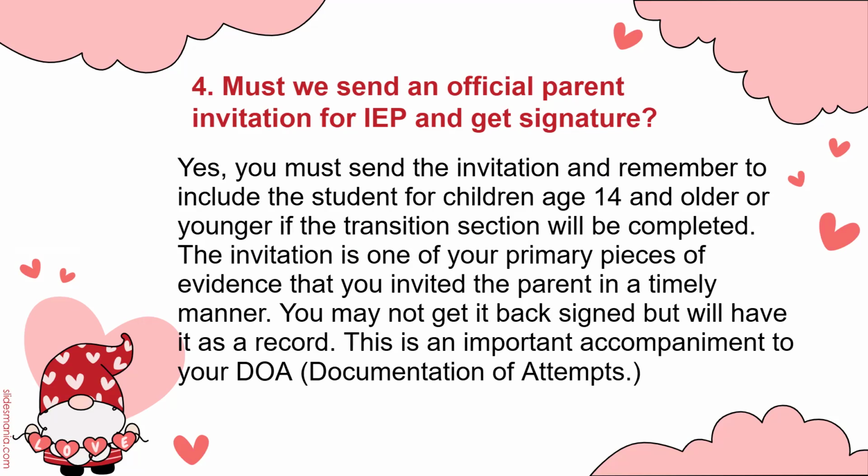The reason that you're doing that formal invitation is that it is one of your pieces of evidence. That's one of the things that is looked for when we're determining whether something was compliant or not. You might not get it back signed, but you still have the record that that invitation was sent. And just like we're showing here on the screen, that is an important piece of evidence that accompanies your documentation of attempts when you don't have parent participation and you don't get a signature. Those are the things that show you did your due diligence.